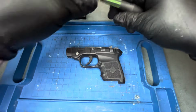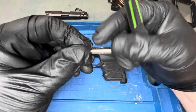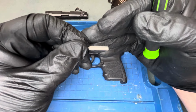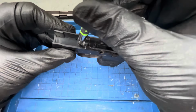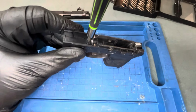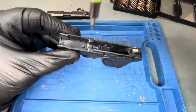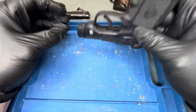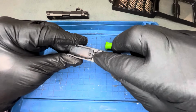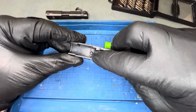Let's see here. I find that the small little T5 bit works pretty well. So this just goes down in here, just unscrew it. Sorry, the camera's mounted to the table there. Get that unscrewed. Now this is a long screw, so when it doesn't automatically come out, don't be surprised. It's retained in there since the base of this is a little bit thicker than the hole where the screw goes through.